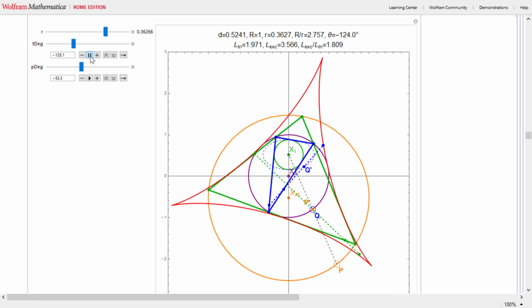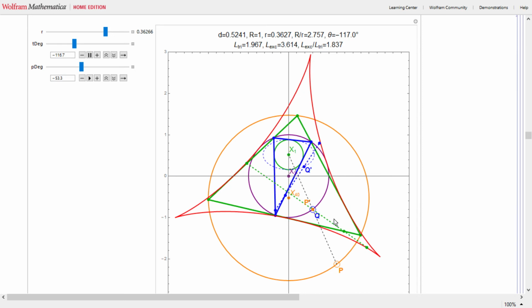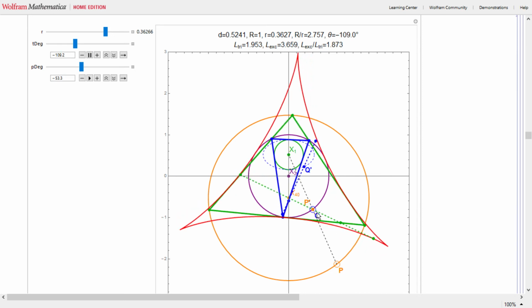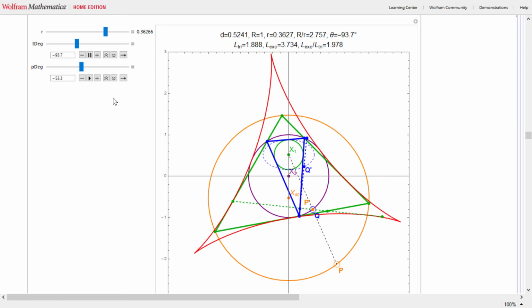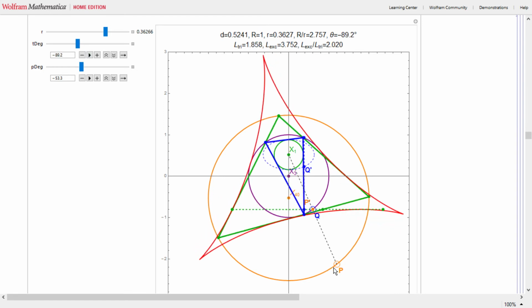Okay, so let's animate that again. You can see here that these Simson lines are also rotating instantaneously about a fixed point. So it's remarkable that the family of Simson lines of a point on the circumcircle of the excentrals is a point on the circumcircle of the original poristic family, and the envelope of Simson lines of a point Q on the circumcircle is also a point. Okay, so that's pretty remarkable.